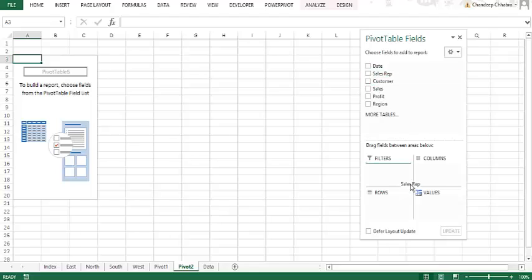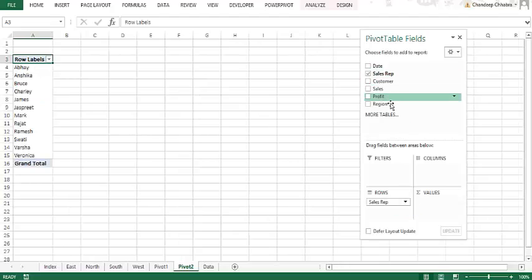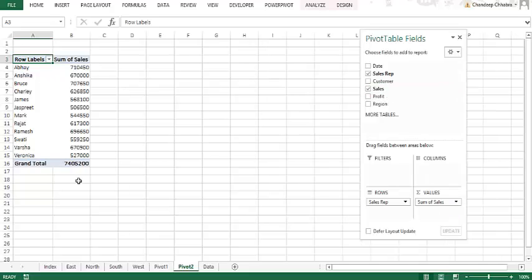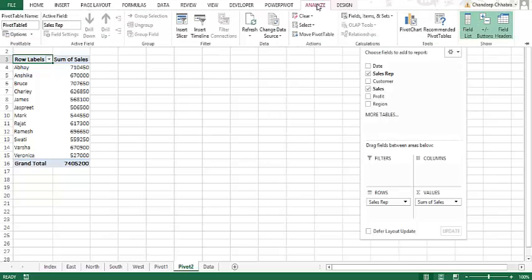Rename, Alt HOR for renaming the worksheet, pivot to, right. Now the same thing, I would want to have the sales rep, and the sales, and how much are they selling. This is what they're selling, but I'd like to categorize this into the years and the months and whatnot. I'd like to have a time-based analysis, right? So what I would like to do is create a slicer, right? So I'm going to go in the Analyze tab. Slicer, you can think of slicer as a filter, but more fancy, more sexy.